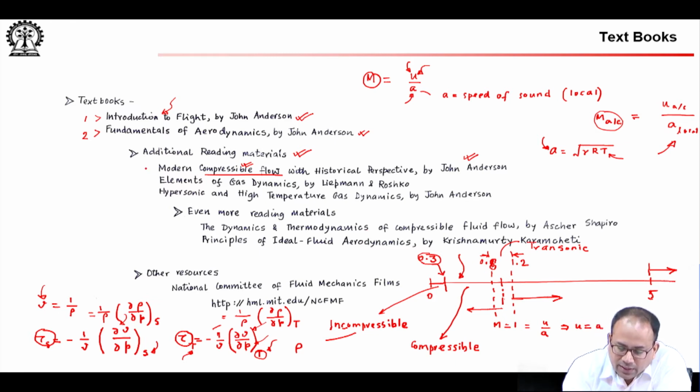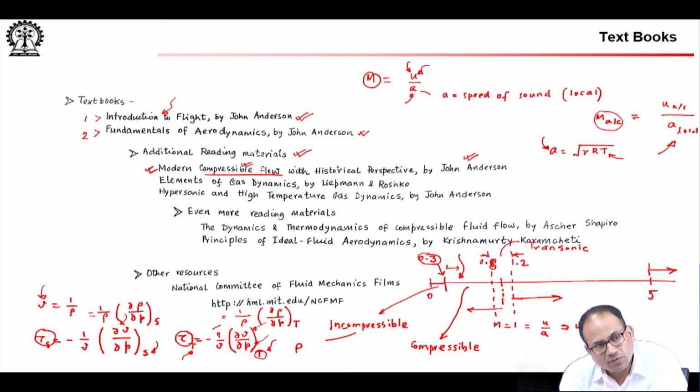So, you understand then that modern compressible flow with historical perspective essentially deals with Mach numbers in the compressible range, so above Mach number 0.3, and a large portion is really dealing with supersonic flow fields. So, this book is a textbook for high speed aerodynamics. When you go into your third year, you will have a course on high speed aerodynamics, and this book is a prescribed textbook for that course, because this book focuses on the different aspects of supersonic flow.